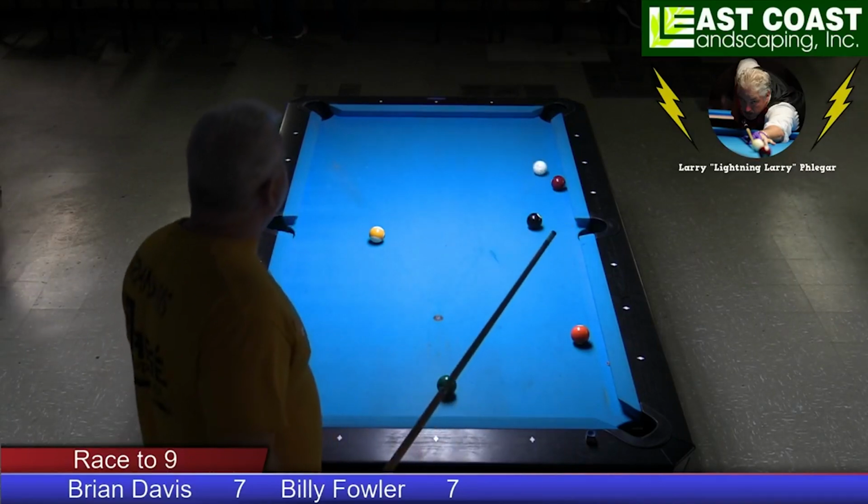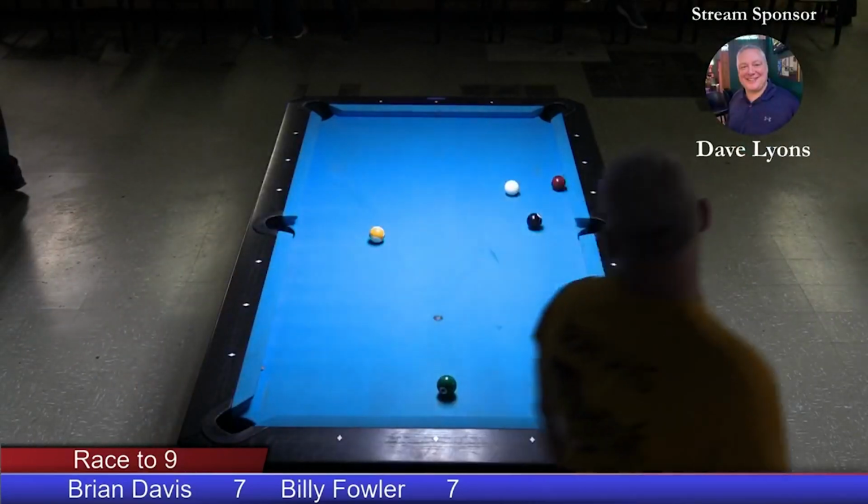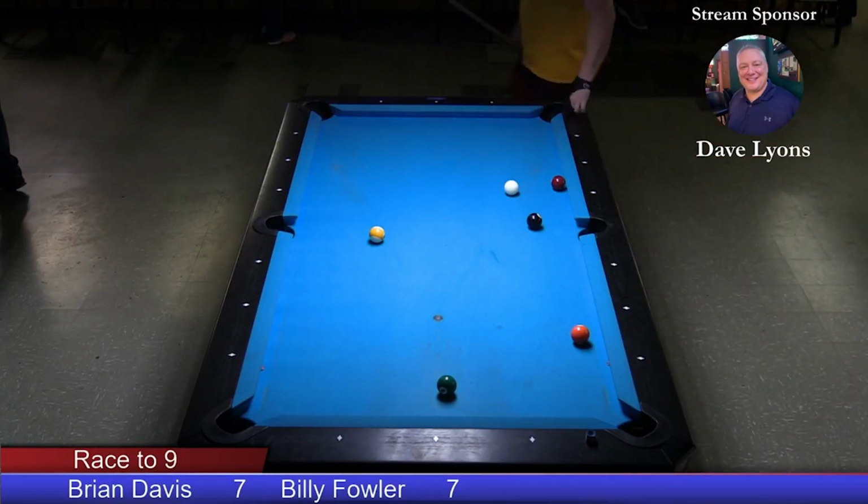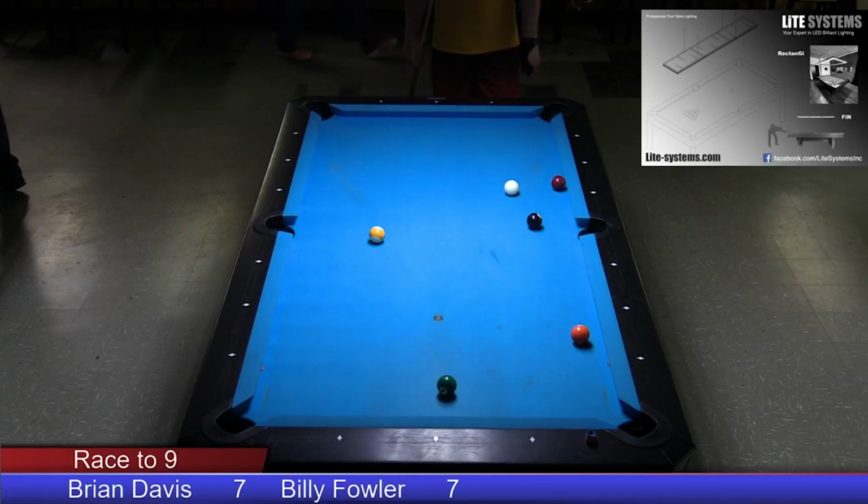Nice shot. Where's the cue ball? Behind the 8. Billy just threw his snorkel up in the air, and he's got some breath right now. Wow.